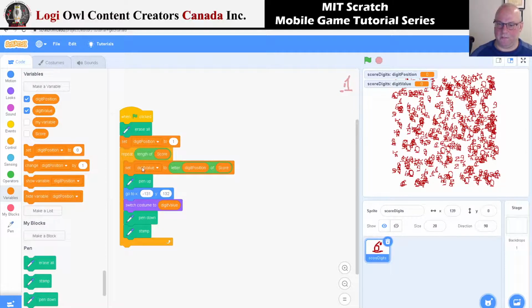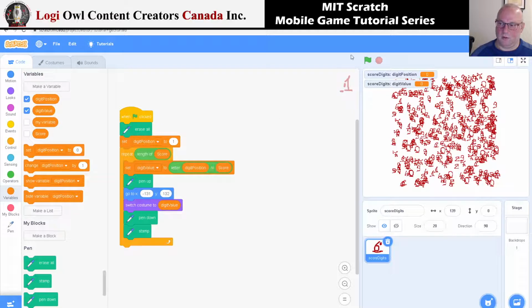And we're repeating. Now, the only thing that we need to be aware of when repeating is that we need to move the digit position. Otherwise, we will be repeating the first letter. Because digit position is 1, and if we are not changing that, we will stay on the first position and repeat the same digit more than once.